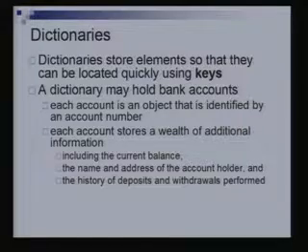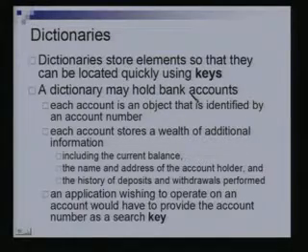It could be your current balance, it could be the name and address of the account holder, it could be a list of transactions that you have done in the last few days, and so on. But when you have to access any of this information, you need the notion of a key. A dictionary is something that stores the elements. When we talk of an element, we will mean all this additional information, and when we talk of the key, the key would be this account number, which helps us access the particular information. So, any application that wishes to operate on an account or to do any kind of operation on an account will have to provide the account number as a key. Without that, nothing is going to happen.